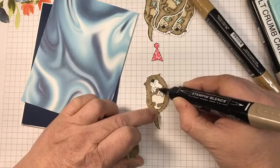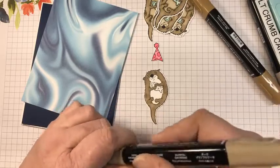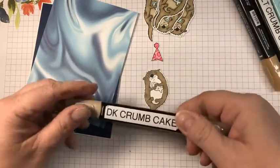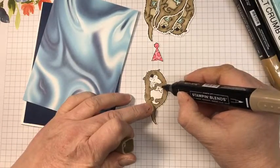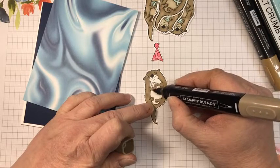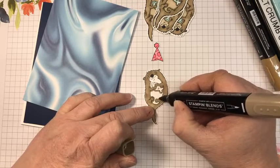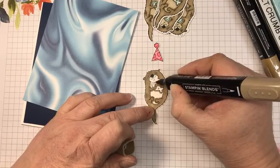I really like them. But honestly, I like a lot of the stuff in the celebration. I love the otters. I like the little cars. Okay, and then I'm going to take the dark crumb cake while I've got it, and I'm going to shade sort of under the armpit here and around the fish, because I figure if he's holding the fish, and around his footies, because I figure they're dangling above his belly, and a little bit of a shadow would be what you would see.